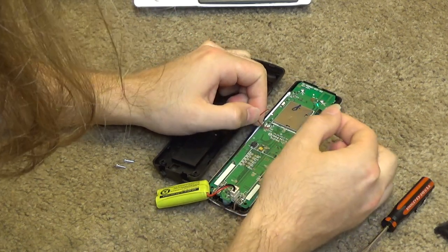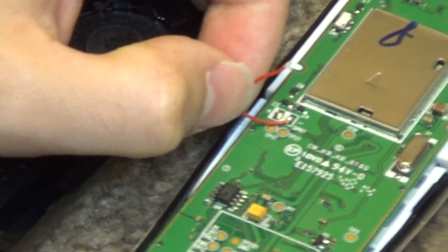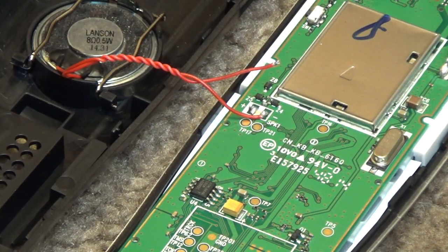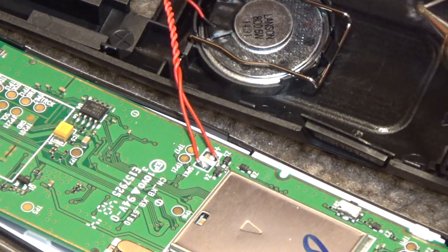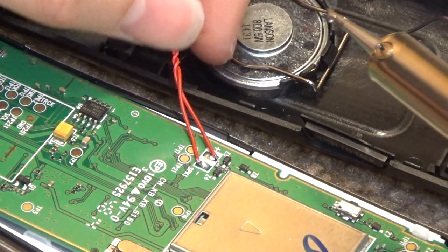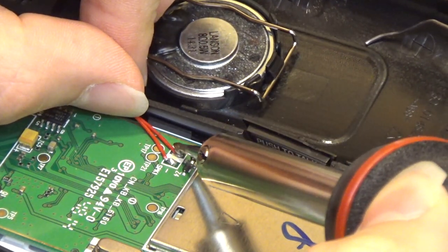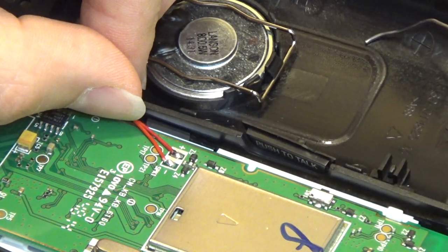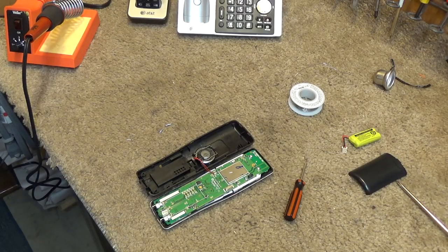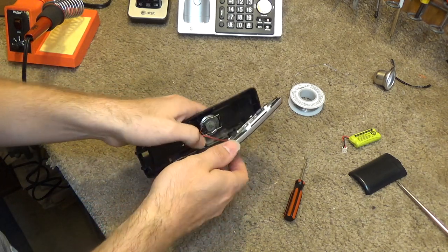Sometimes you fix one thing and you break something else. The speaker connection just came off. No problem, we'll just solder it back on. Okay, that's been fixed. So now we'll try it again, and hopefully this time it doesn't vibrate at all.